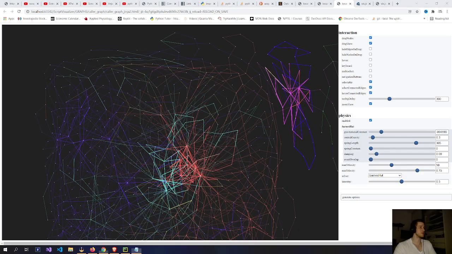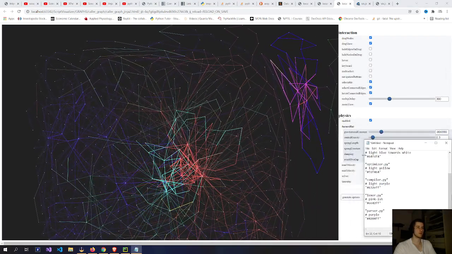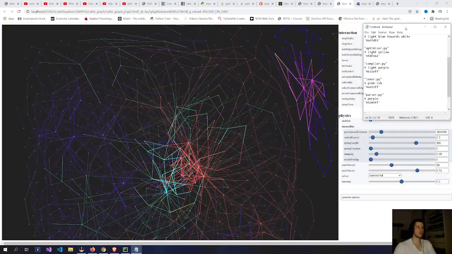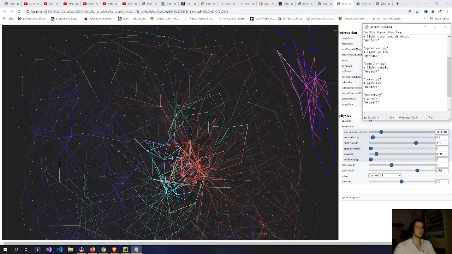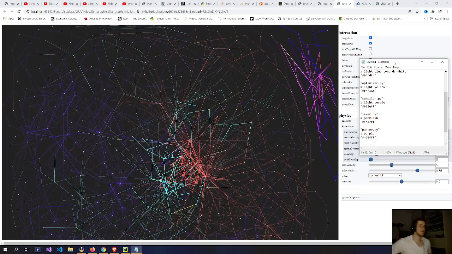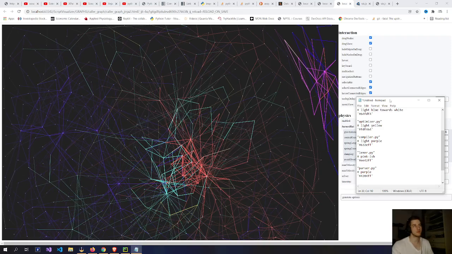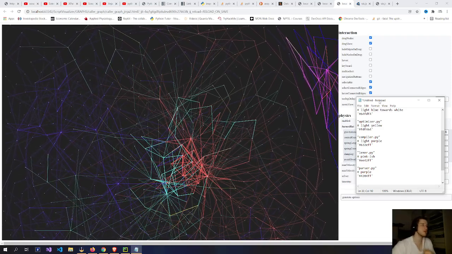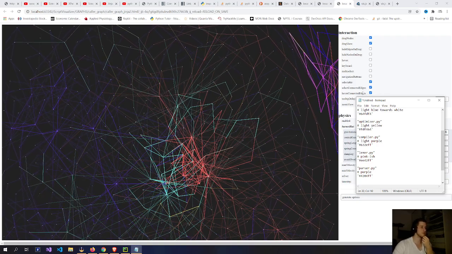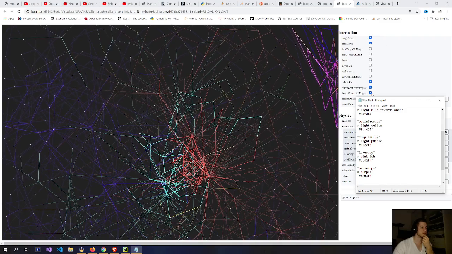But this is a much better picture of what's going on. So all I need to do is figure out how to modify this interaction part here. That's the main goal.